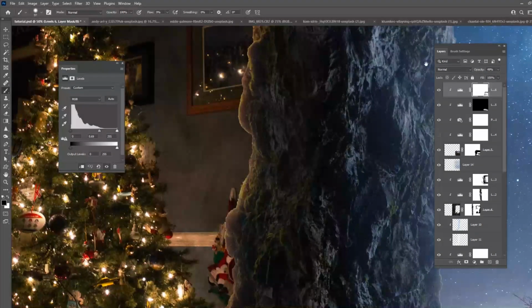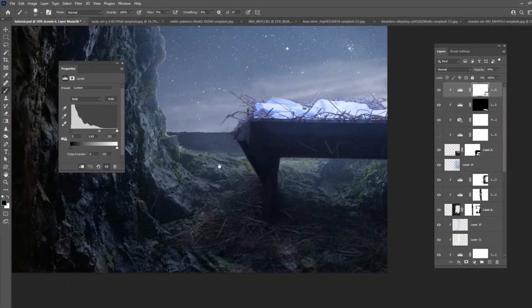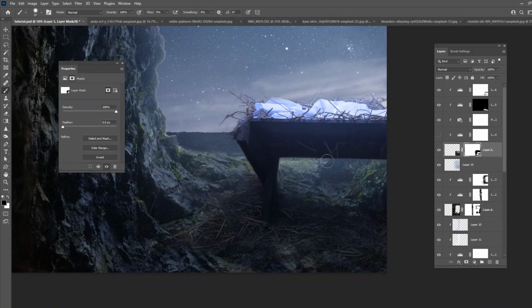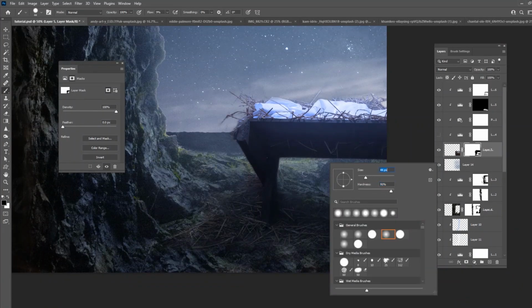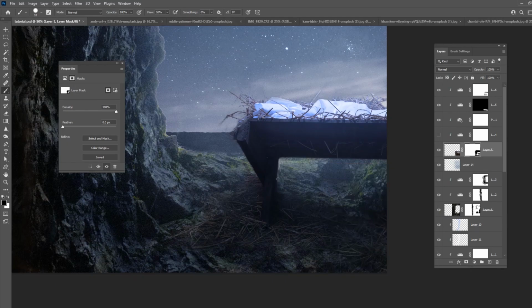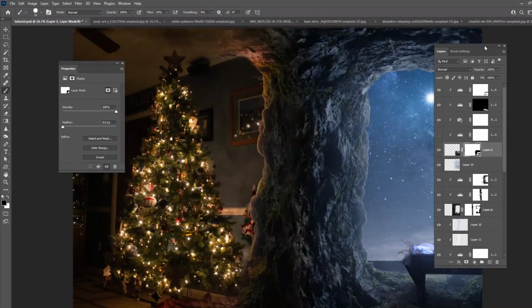Do we need to do anything else to the manger? Probably want to do a little bit sharper of a cut here. There we go. That looks a little bit sharper. Looks good.